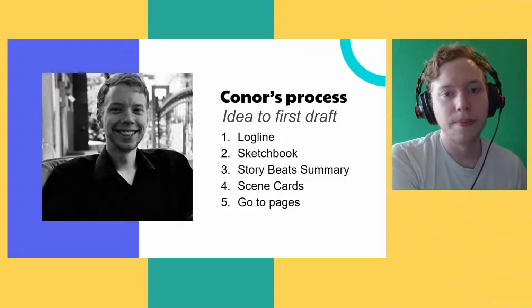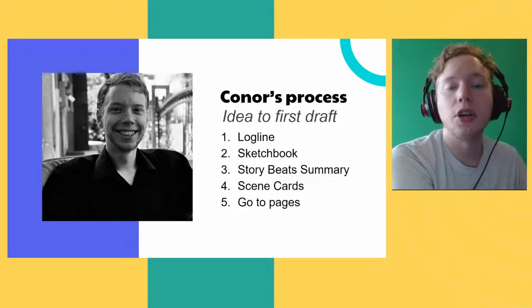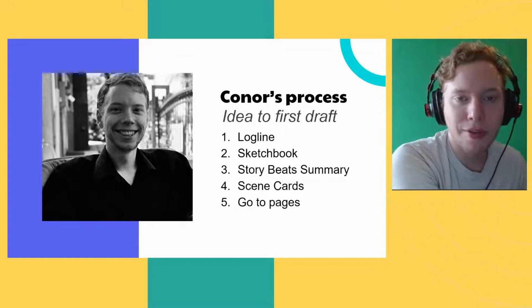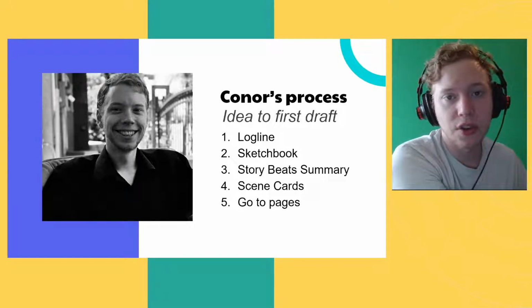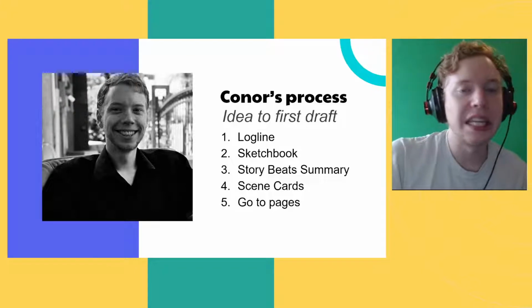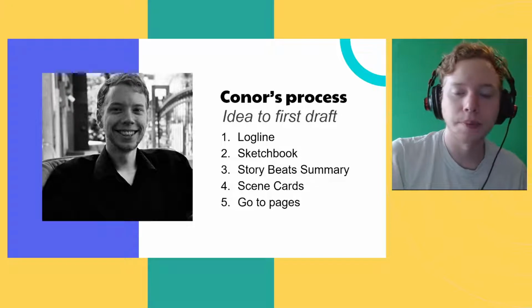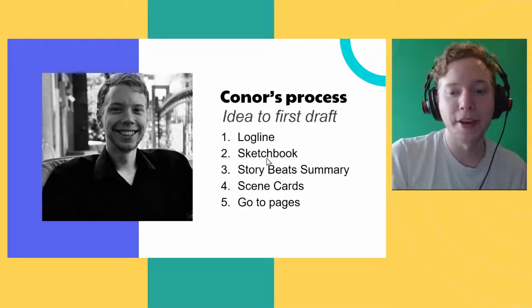And then you will go to pages, which is an industry term that you should start remembering and using. Go to pages means we move from the outlining and pre-writing phase into actually formatting things and writing out full scenes and dialogue. So up until you go to pages, you don't actually need to write out any scenes, format anything, or write any single line of dialogue. That's step 5 of 5, though.